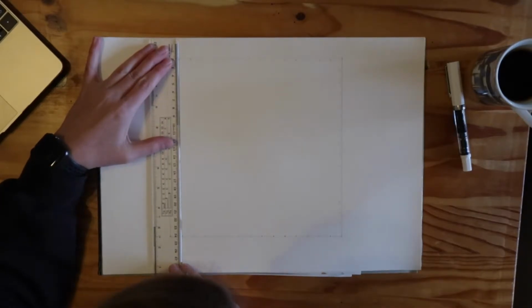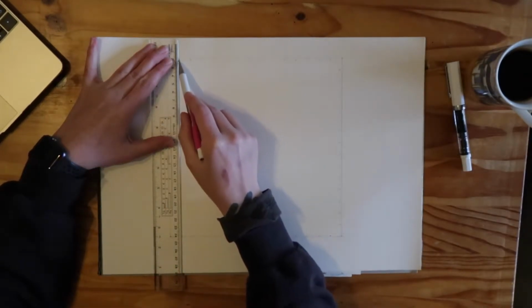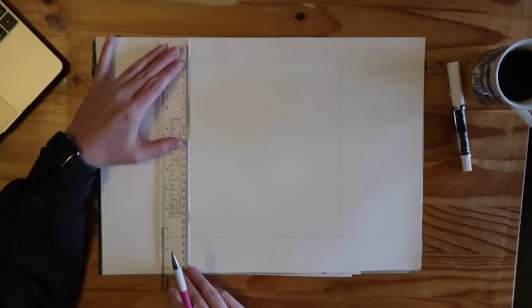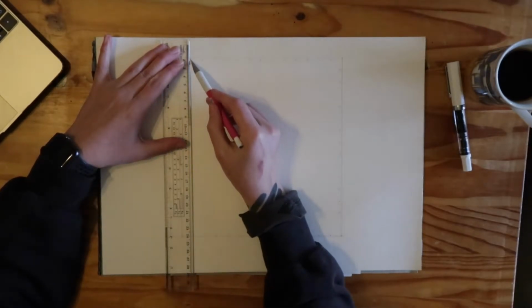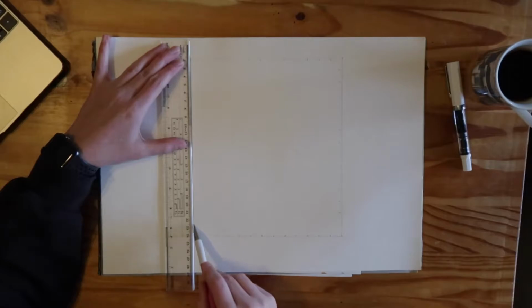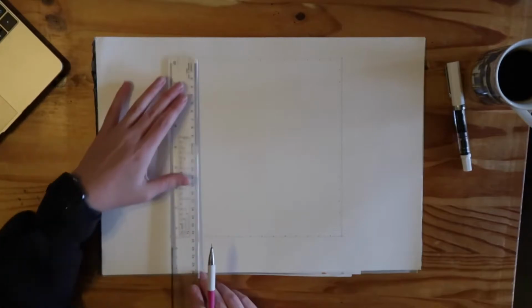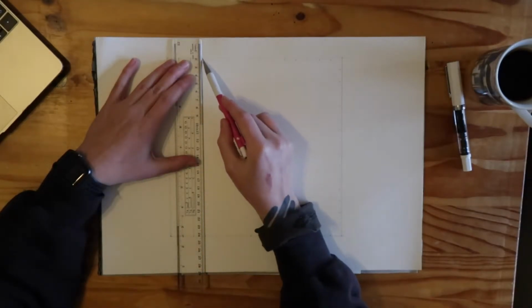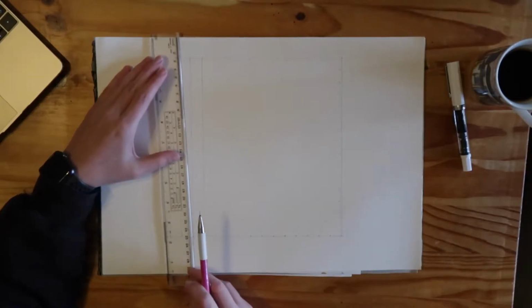Okay, so now I have marked off the intervals. I'm just going to join them up so I can get the straightest lines possible. It doesn't really matter about being too neat, but it's a tool that you're going to use for reference in future, so I wanted to try and make it as accurate as possible. So I do draw the lines downwards to make the columns, and then join up the intervals horizontally as well to make the rows, and then we will have our grid ready to go.